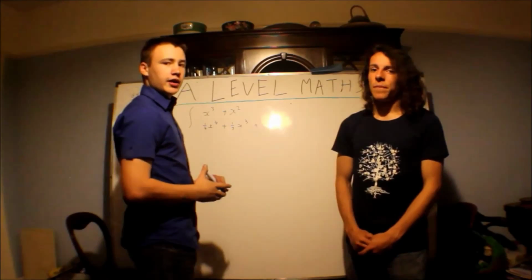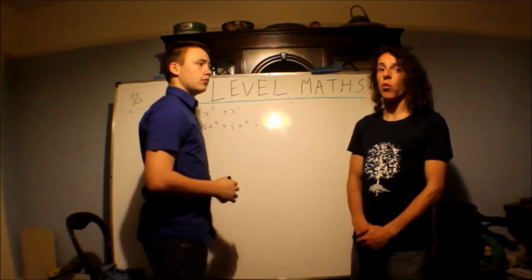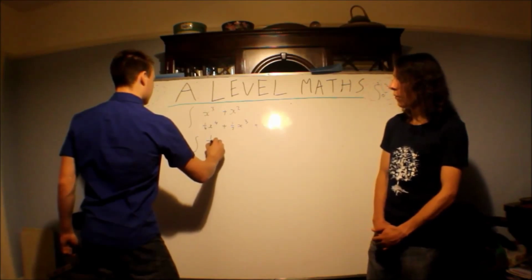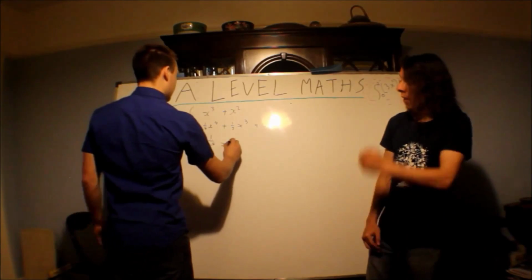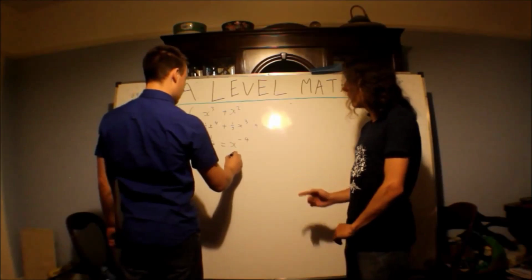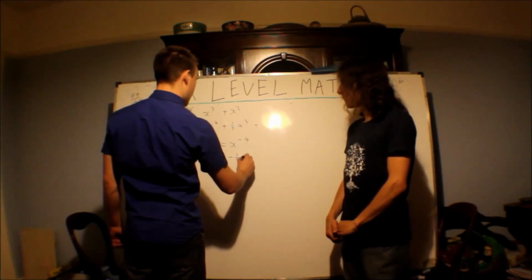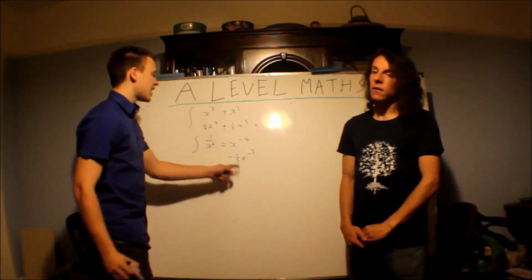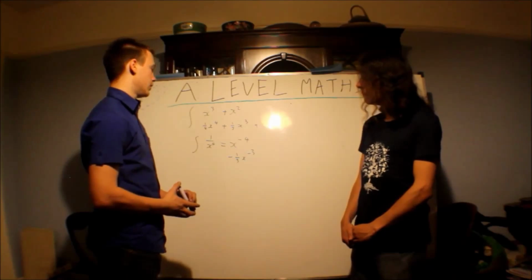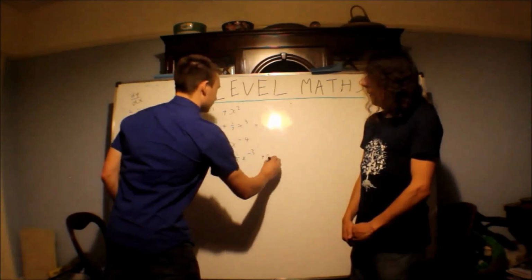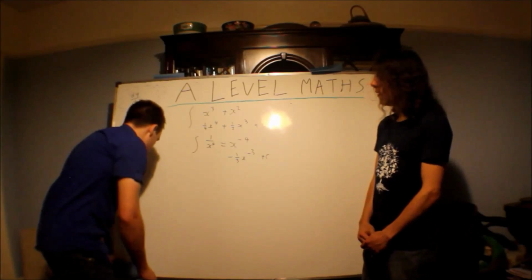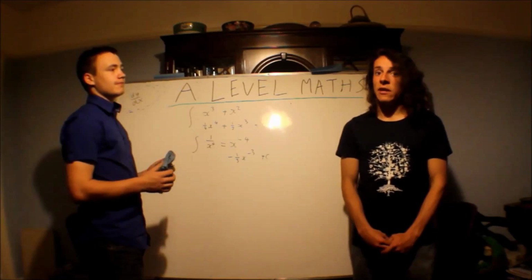It only gets a little bit harder here. Like before, you just add more indices knowledge. So if you find 1 over x to the 4, you need to know that's x to the minus 4, and then you can add 1 to the power, makes it minus 3, so minus a third x to the minus 3. That's the same as minus x to the minus 3 over 3. I prefer to write it like that. Plus c. It doesn't really get much harder than that, it's just bringing in indices knowledge. What it does do is use the trapezium rule.